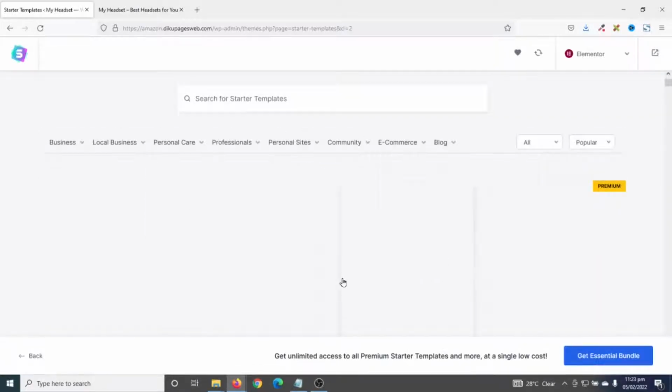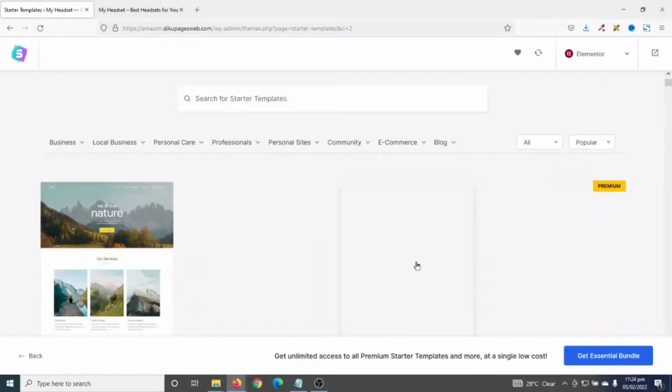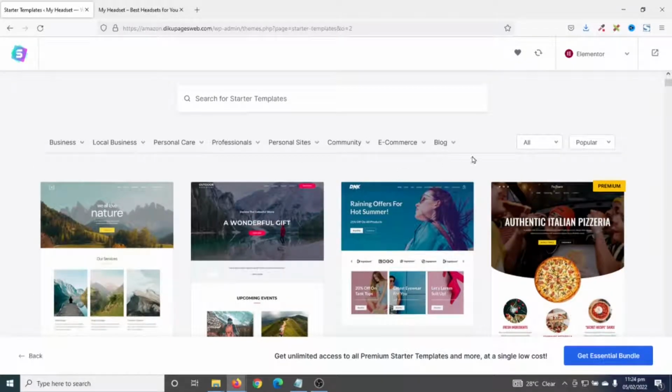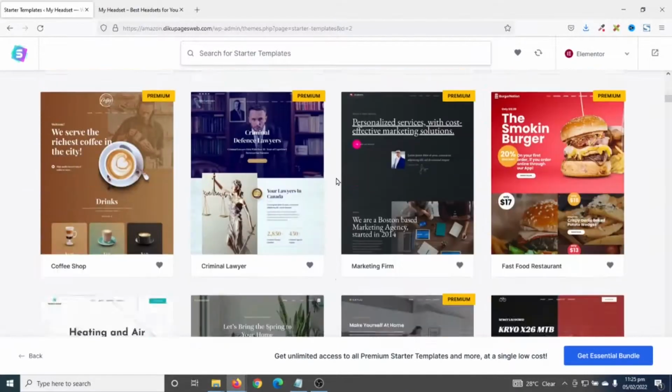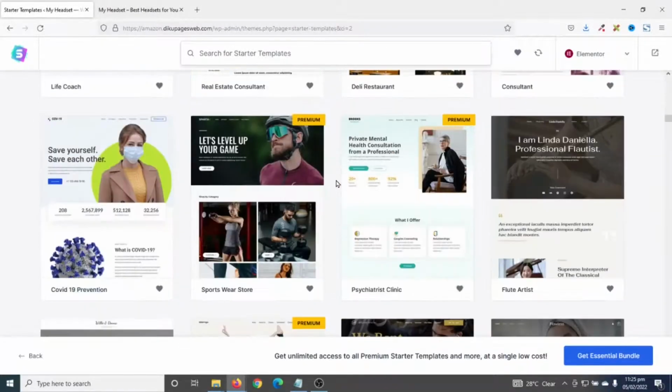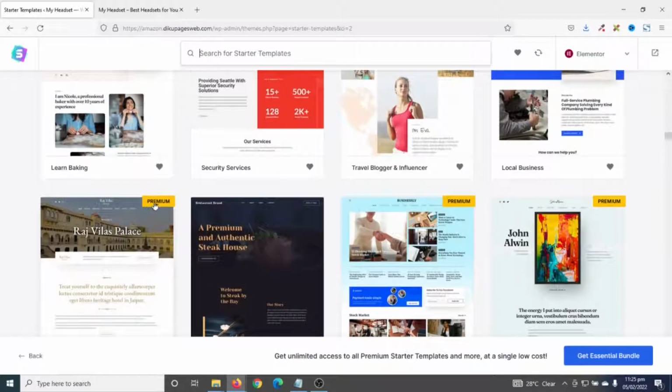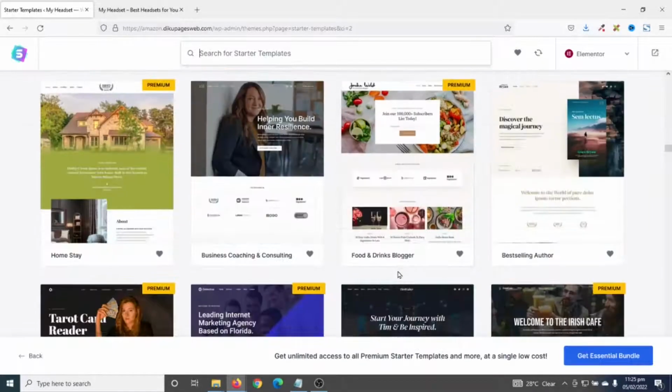And I'll be presented with all the Elementor templates. So these are some categories you can go ahead and explore. You can also explore by all or premium, and also by popular or latest. Up here you can quickly search by keyword. So these are the various templates you can go ahead and import onto your website and customize the way you want. But take note, some of them are premium, which means you cannot use it for free. To be able to use the premium templates, you need to upgrade to the pro version of Astra.